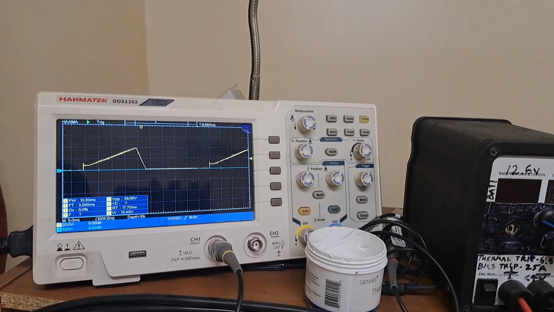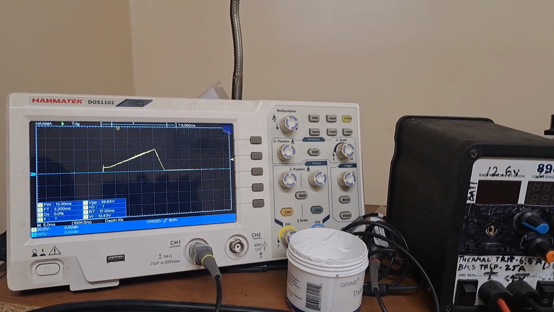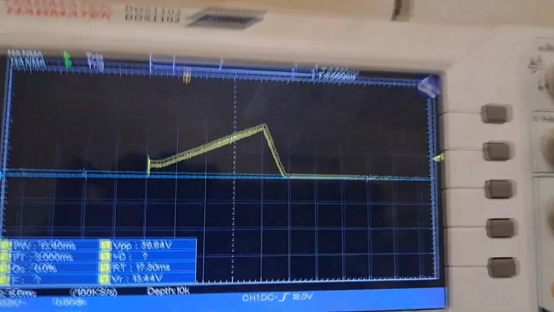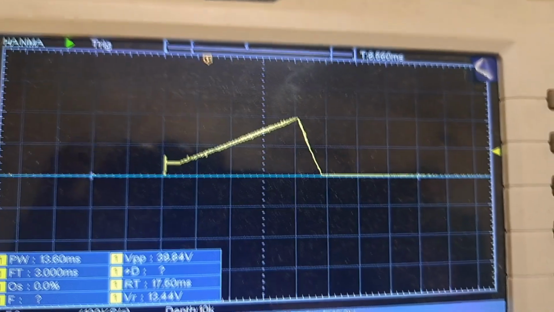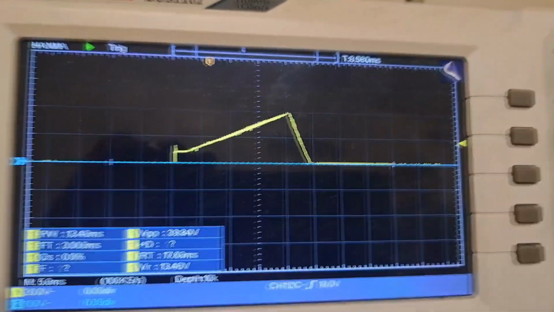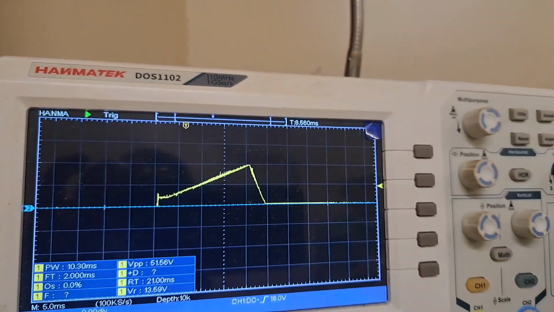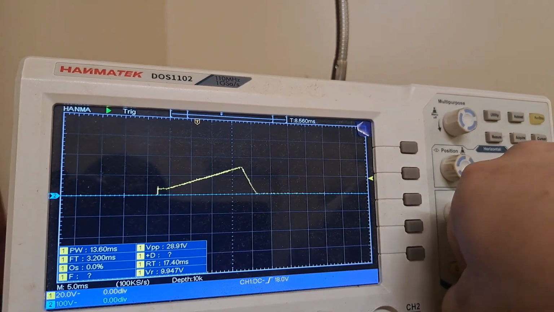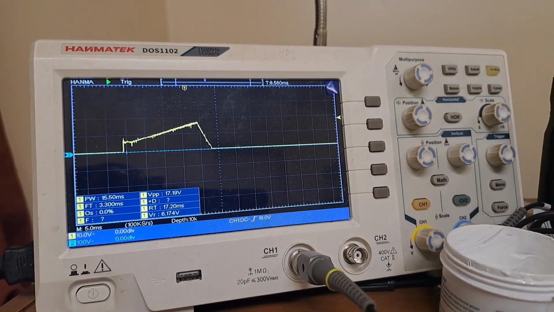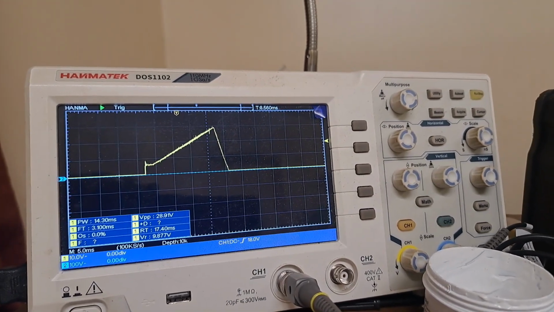Let me see if I can change up the frequency. If I start slowing it down too much, it interestingly starts wigging out. So anyway, that's the ramp. That is actually the output voltage of the buck converter into that load right there. If I start playing with the knobs, you can see. Let me bring the voltage down some so it's not wigging out so much. So basically, one knob is controlling the amplitude of how high that voltage peaks at the end of the ramp.